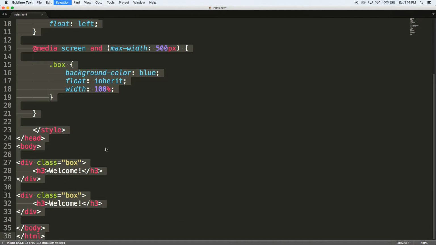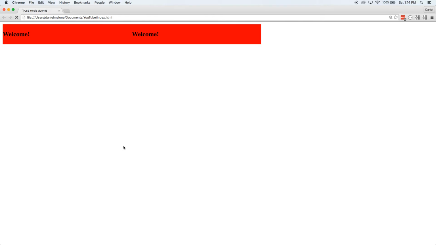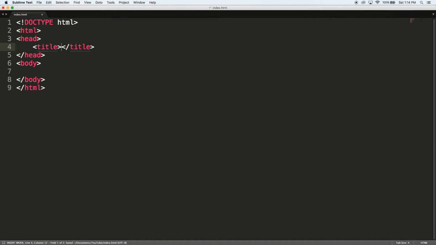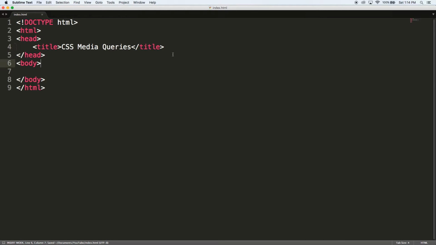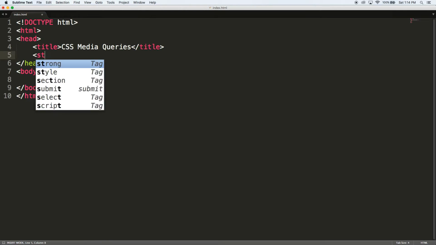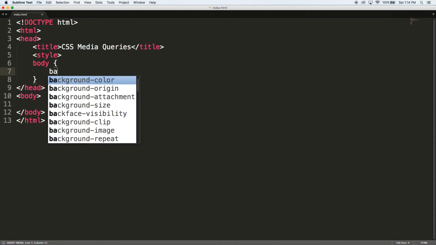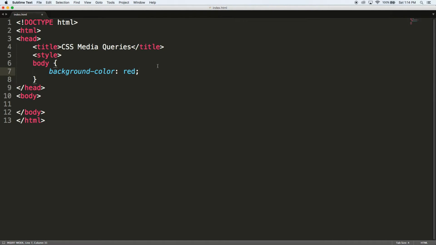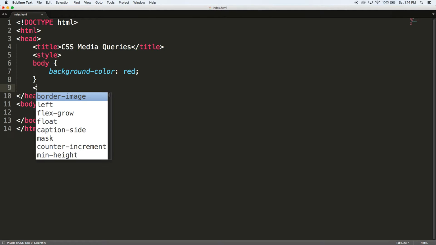So let me just get rid of this and let me save that. There's nothing here, so let's start on a new document. This is going to bug me, I've got to fix this. S, and we're going to capitalize that. Nothing fancy here. So let's go ahead and do style body, and let's go ahead and close style. So the background color, that's all red now.